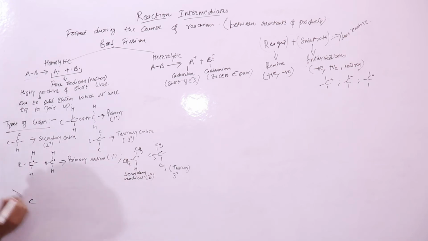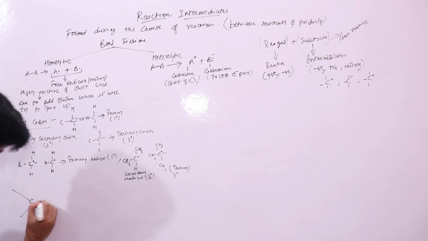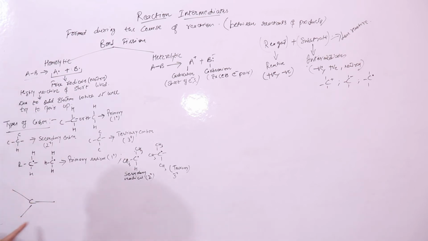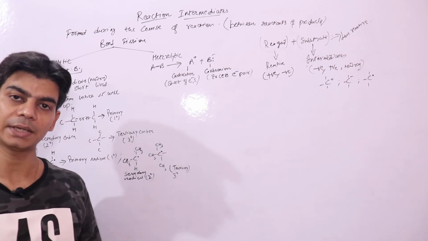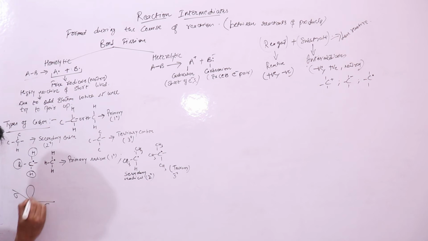So this 1, 2 and your 3, these are 3 sp2 hybrid orbitals which will overlap with the s orbitals of hydrogen atoms, or they will overlap with methyl radicals, which also have 1 electron. So this is a sigma bond. When these overlap, they will form sigma bonds. You should know chemical bonding for this. And 1 p orbital is unhybridized, like this.